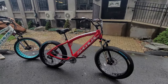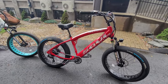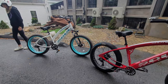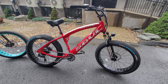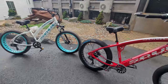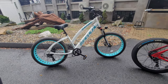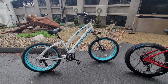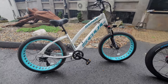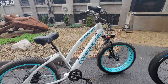You might have seen these in the supercross pits, because that's what they use to get around. If you're at Daytona for supercross or at A1, it's usually about a half mile from the pits to the track, so there's a lot of walking. Having one of these, you can zoom around and see everything in short order. And the best part is they have headlights, so you can ride them at night. You get about 30 miles to a charge and can go about 30 miles an hour with ease.